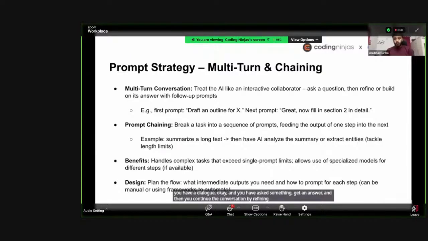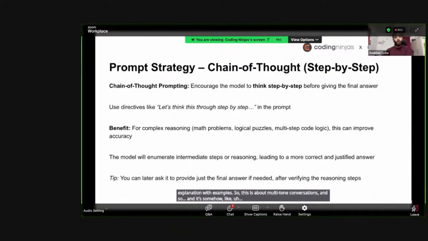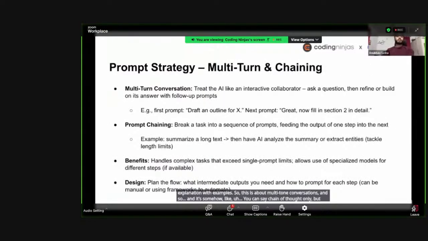For example, you might start with, give me an outline for a blog post about microservices. The AI gives an outline, then you follow up: good, now for section 2, provide a detailed explanation with examples. This is somewhat like chain of thought, but here you are asking the AI across multiple dialogues and multiple steps to improve the result.